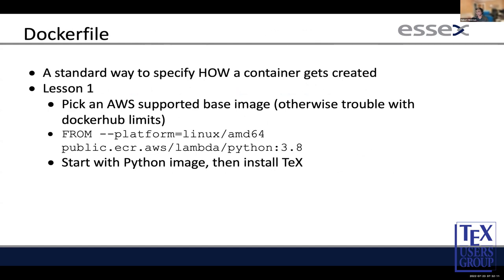One problem that we ran into, and I don't know if others have as well, is with all these deployments. Developers commit to dev, another deployment happens. Another developer does a pull request to dev, and a deployment happens. Depending on where you pull your Docker image from, you can run into Docker Hub issues. So one of the important things we ended up doing was pulling from some of the publicly supported images for Amazon.